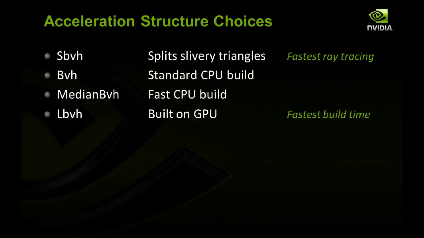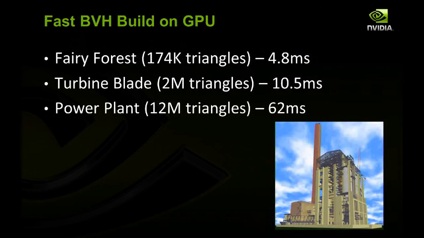If you're familiar with OptiX 1 or OptiX 2, we had a builder called LBVH, and we've used that same name for the new algorithm that Kirill's paper was about, which is much faster. So in OptiX 2.5, LBVH will mean this blindingly fast build that's done on the GPU, that can be used for animation like that hairball or for real-time editing. And LBVH gives this kind of performance.